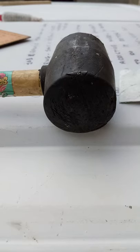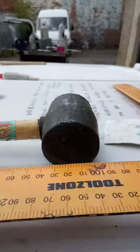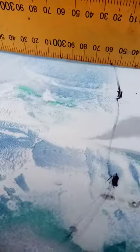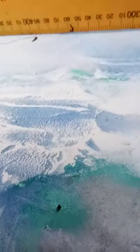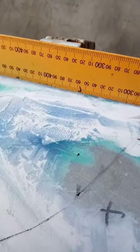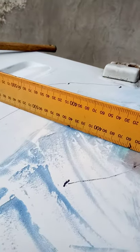A quick instructional video on how to find high and low spots on a bodywork panel. Right, so I noticed yesterday that, can we see that? When I dragged my phone along the panel, it made a horrible noise, so let's try not to do that. You can't actually see it, but that's fairly true.